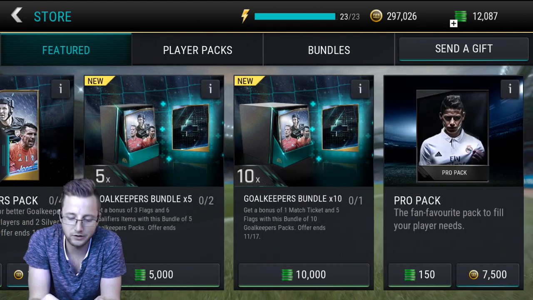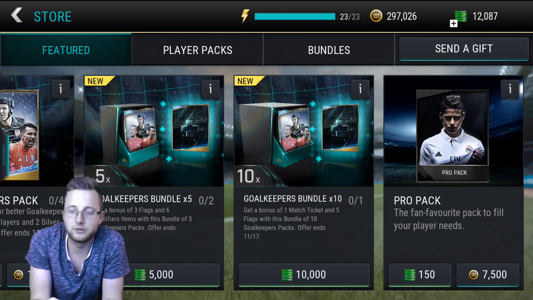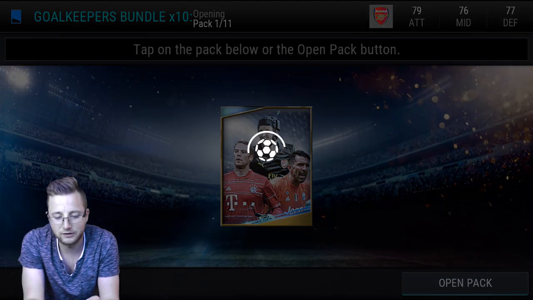And then when we add on this topper of a match ticket and five flags, that's going to be a nice addition because that's basically, like, most of them I think go for about 200,000. So we're going to open that up. We're going to see what we can get inside this goalkeepers bundle.